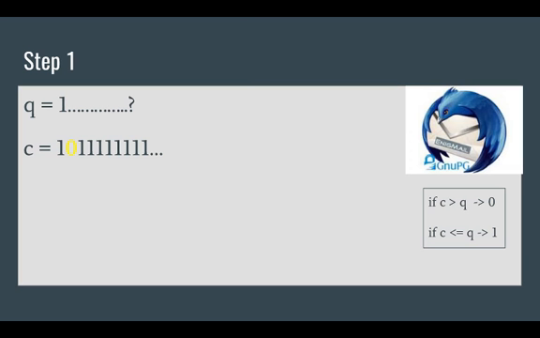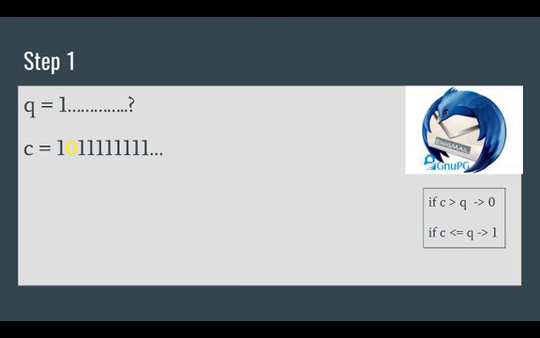GNU-PG processes the bits of the exponent from the most significant bit to the least significant bit. Now we're going to expose Q one bit at a time. And when we know what Q is, we can easily figure out what P is, since we already know N, which is P times Q. GNU-PG generates RSA keys such that the most significant bit of Q is 1.